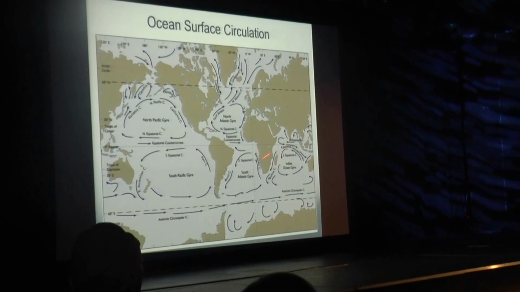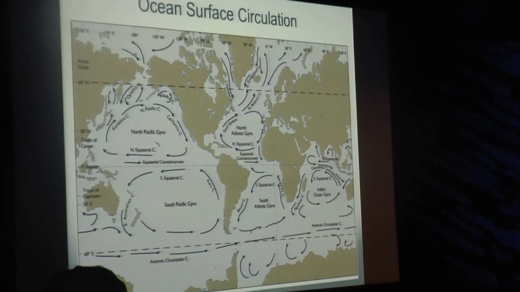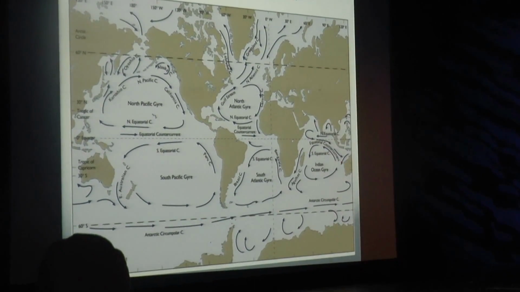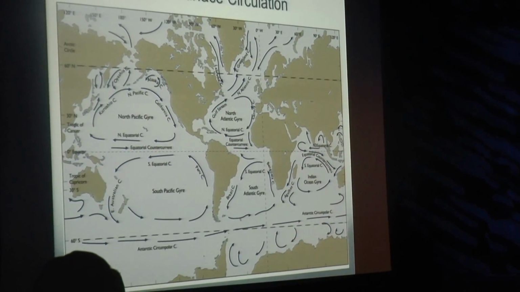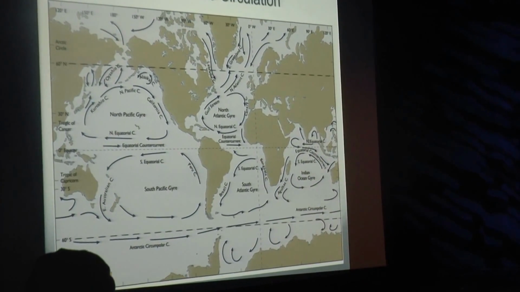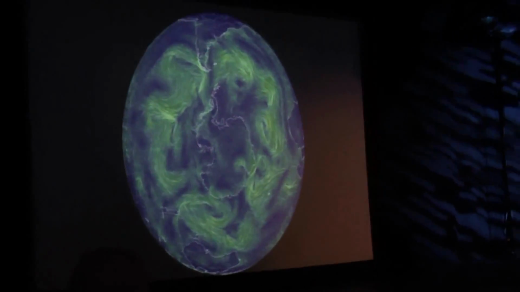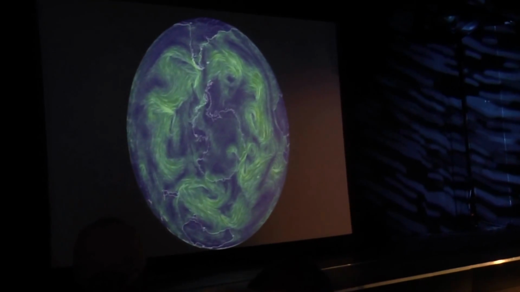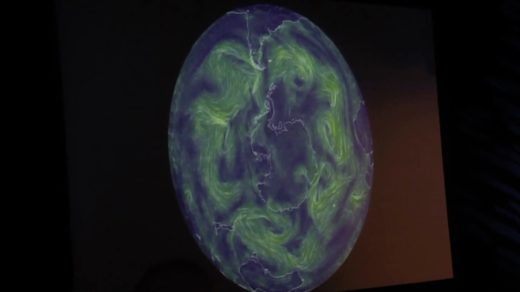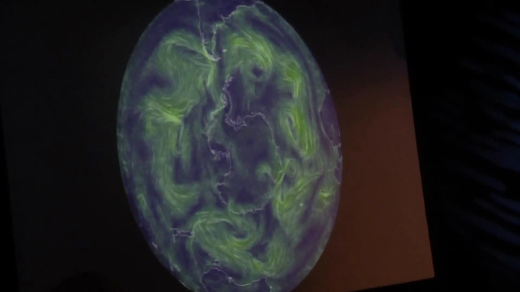You can see in the southern hemisphere we have these large currents called gyres that go around the entire basin, but at the bottom we have one current that goes all the way around the world like a giant cog of water. This is called the Antarctic Circumpolar Current. As a result of that, you can see it quite easily in these color-enhanced satellite images. You've been seeing some of these on our iPads. If you come up onto deck and ask to see some of these charts, we have them available to you in real time.